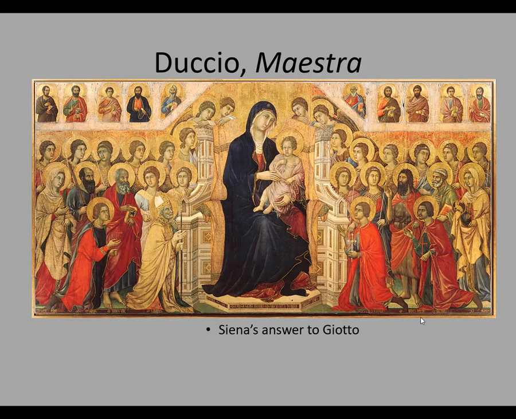Well, Giotto was very famous up in Padua, and as it happens in Italy, towns and cities are often very competitive. We'll see this again with Florence and Rome. So Siena wanted to have their own Giotto when they find the artist Duccio, who is their answer to Giotto. And this is Duccio's version of Mary enthroned, the Maestà, the mother.